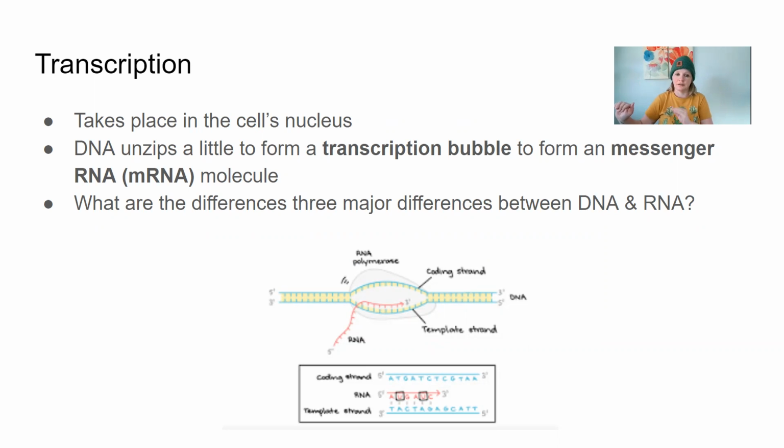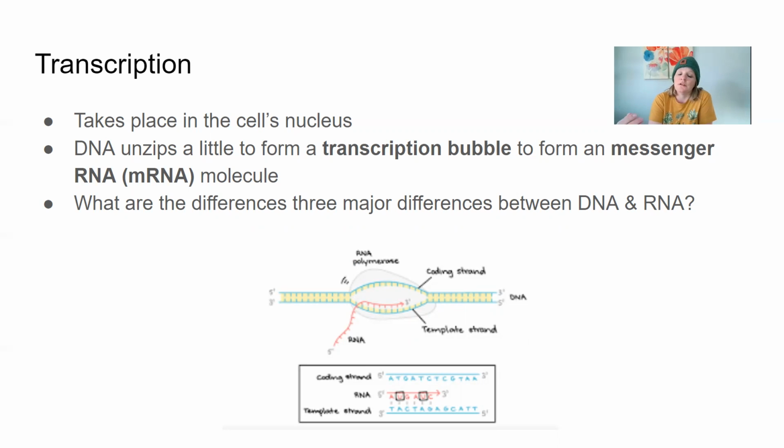one of our messenger RNAs. And let's just remember for a minute, what are our 3 major differences between DNA and RNA? One, we remember that DNA is a double-stranded molecule, whereas RNA is usually just a single strand. The second thing that we need to remember is that there's a different sugar that's used in those nucleotide building blocks. In RNA, it's ribose, that's our 5-carbon sugar. In DNA, it's a modified version of that. It has an oxygen taken off, and so we call that our deoxyribose. That's why it's called DNA, because it's been deoxygenated.